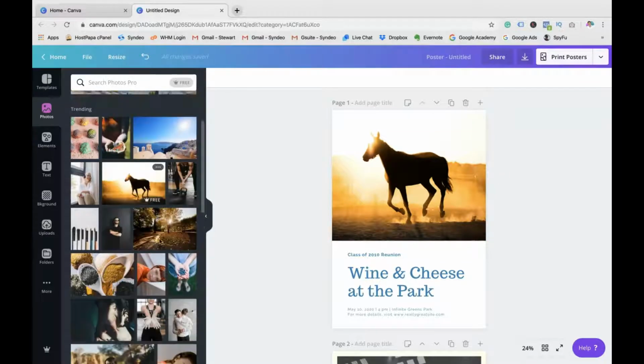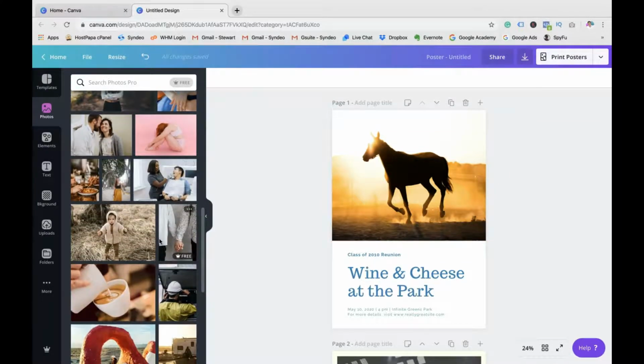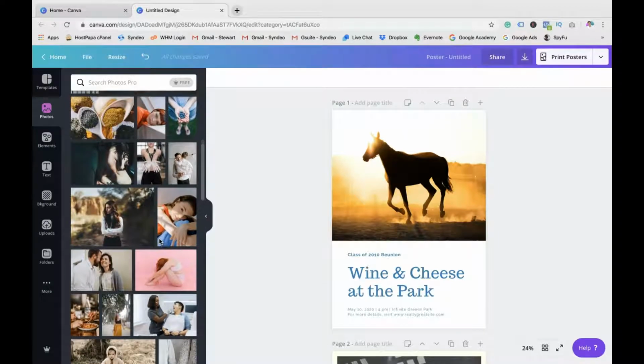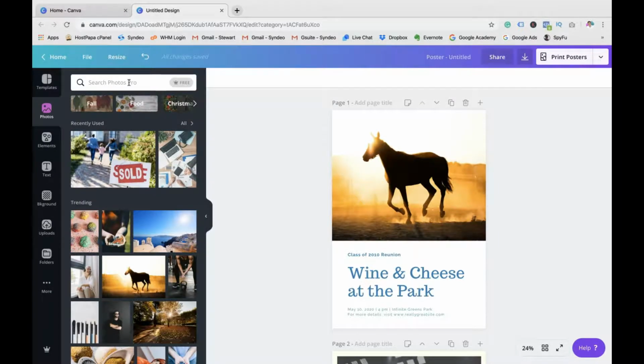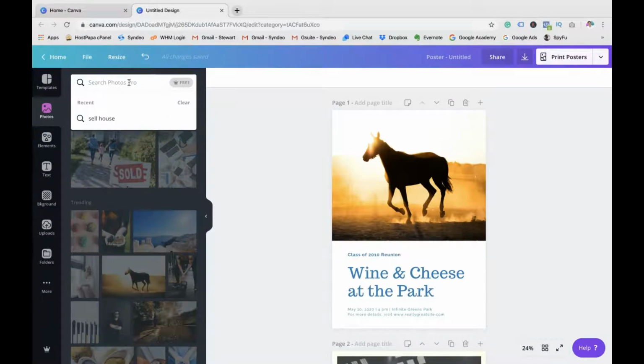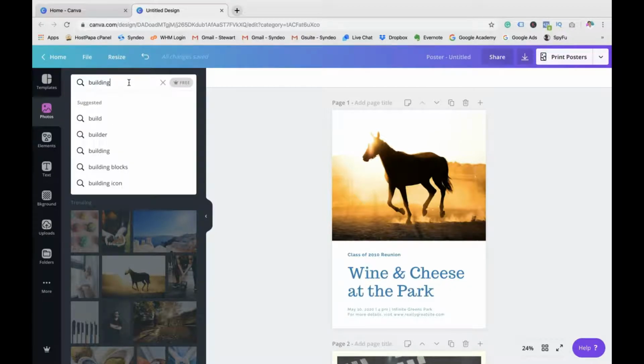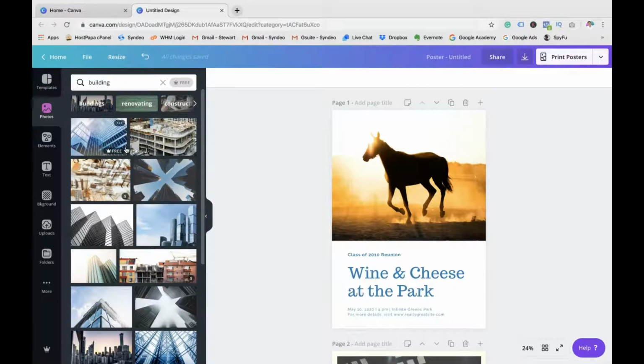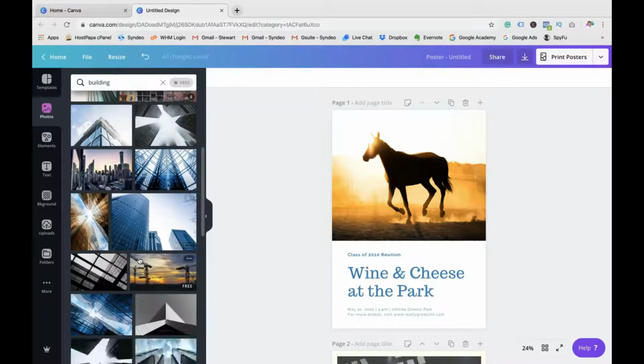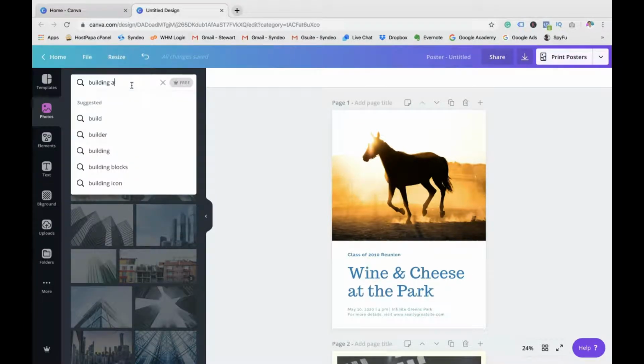And so again, you can just choose any images that look good for you. They've got over a million different images for you to choose from. You can type in anything, say building, say you're a building business and you want some building images. There you go, look, what do we have here? Let's go building a house.